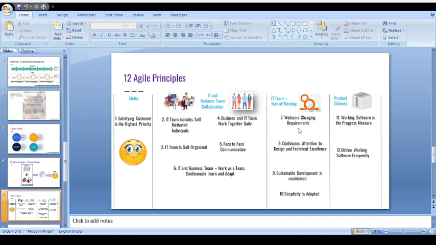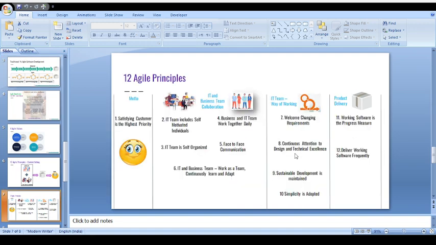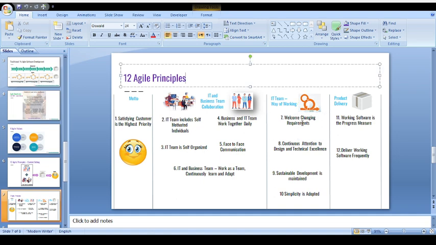And when you look at the way in which the IT team works, they follow 4 principles. Earlier, in traditional software development, whenever the requirements were given by the business team, for the next 2 to 3 months the IT team would be working, and if any changes were required in the requirements, it may not be allowed. But in agile software development, all the changes given by the business team can be immediately accepted. So the changing requirements are accepted by the IT team.